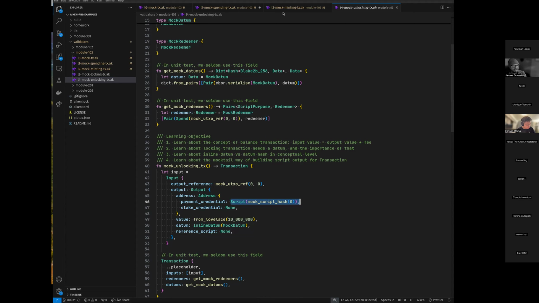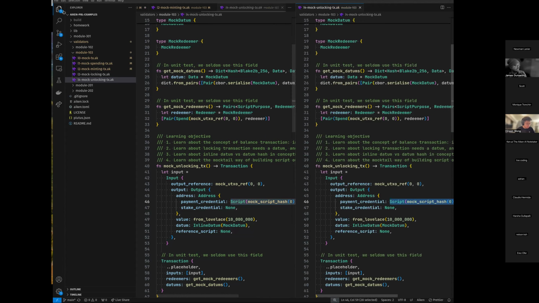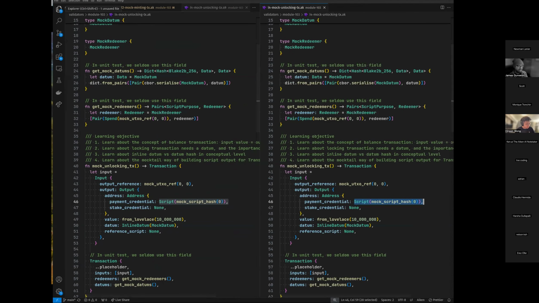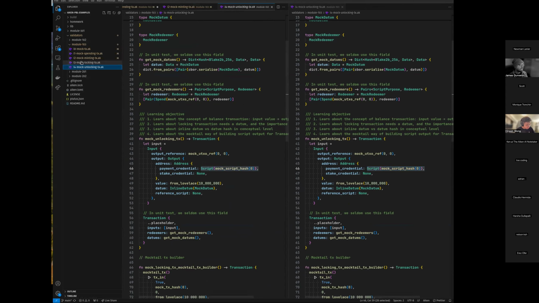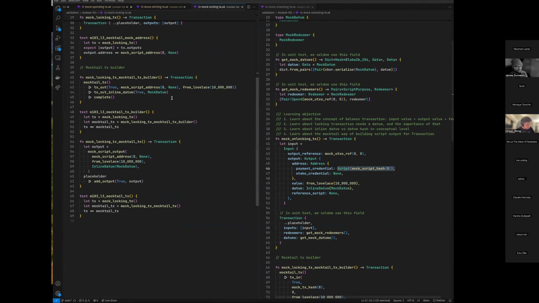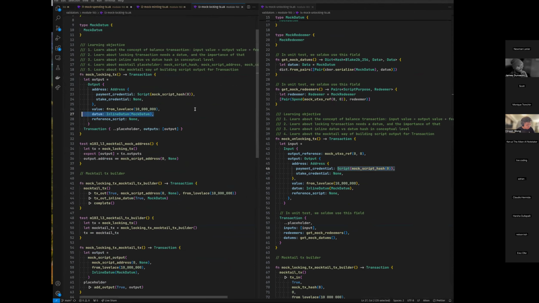Let's look at these side by side for just a minute, if I can zoom out enough so that you can still see it. This is lesson 4, and I want to also look at lesson 3 side by side. So right here, our locking transaction had an output to a script address with some datum, right?